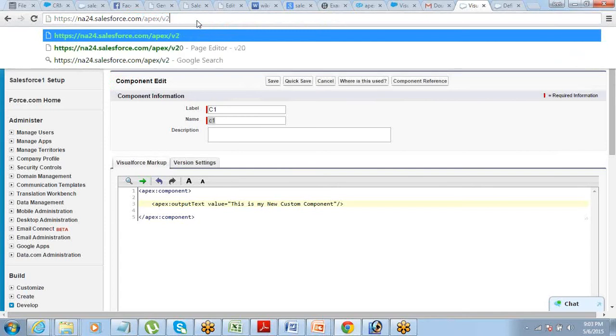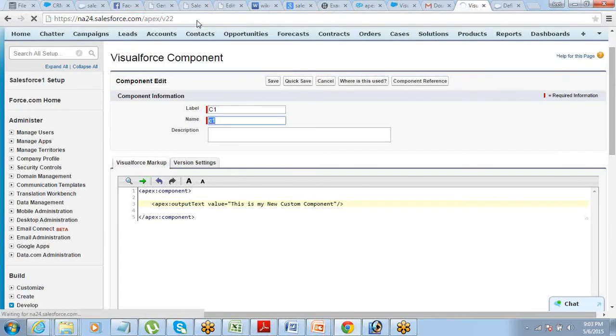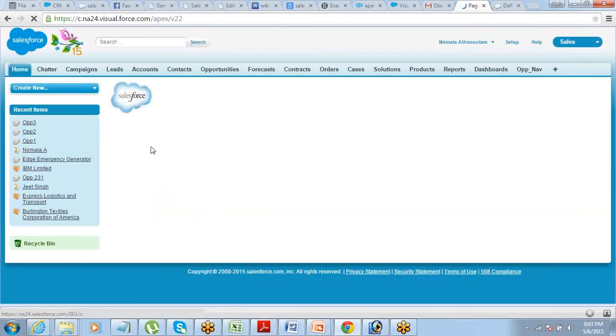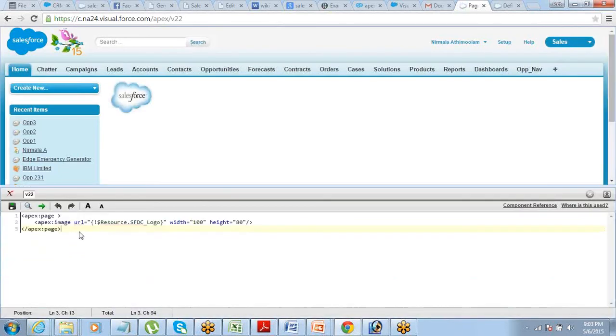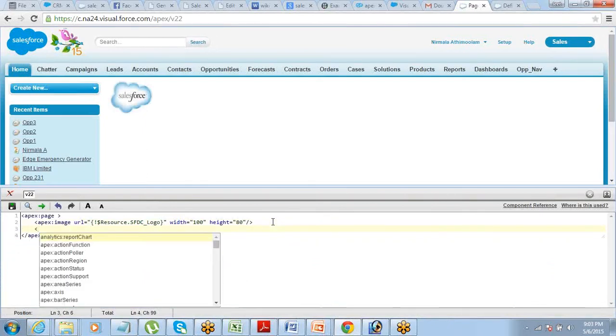I'm working with a Visualforce page, let's say, and I want to call my component here. So all that I have to do is, your custom components start with c. Your custom component will not start with apex. With apex, all our Salesforce components start. Custom components will start with c colon, and then you will have the list of your custom components.